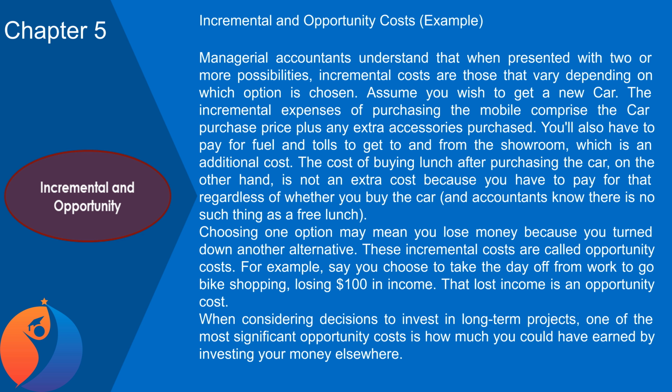Choosing one option may mean you lose money because you turned down another alternative. These incremental costs are called opportunity costs. For example, say you choose to take the day off from work to go bike shopping, losing $100 in income. That lost income is an opportunity cost. When considering decisions to invest in long-term projects, one of the most significant opportunity costs is how much you could have earned by investing your money elsewhere.